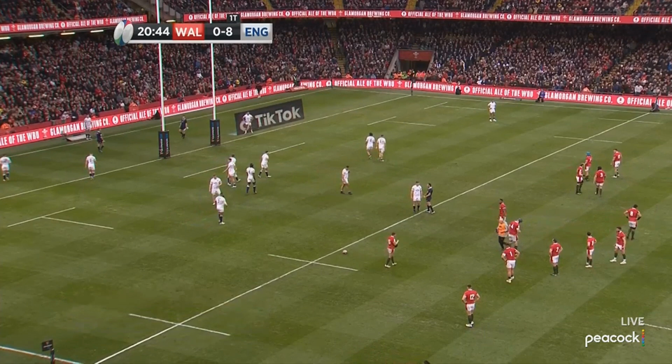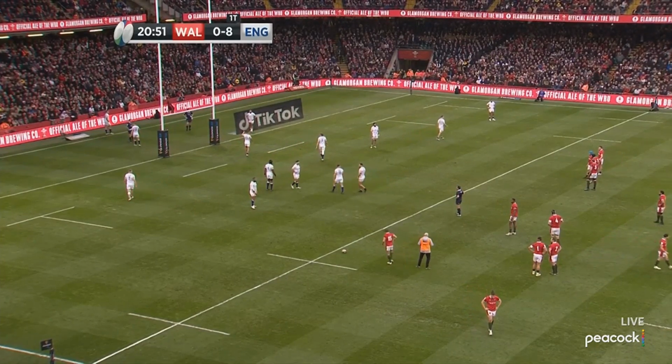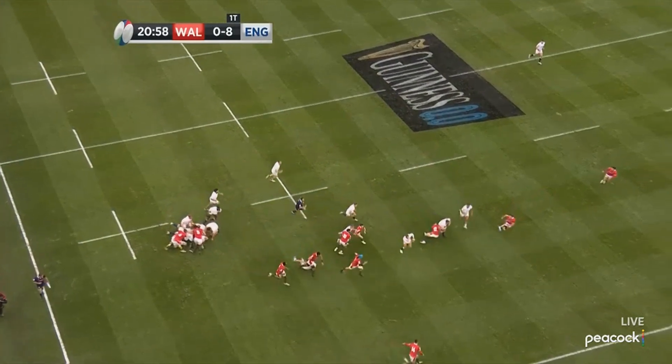Stay on feet, okay? And I think this is a good call. At 20 minutes in, Wales have still got a big fat 0 on the board, so take that 3. They didn't have to work that hard for that penalty. Like you say, it was a bit of a soft one straight off the kick-off receipt.